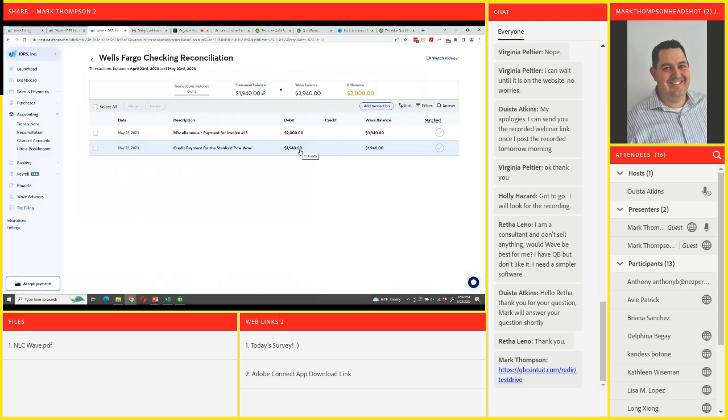So then I can go and open up my reconciliation, and then I can take my statement and match it, and I can say, okay, that's matched. And so it's like, okay, why do we still have a difference? And we have this difference at 2000. I may have to remove or delete this transaction, right? That's the whole point, because this transaction isn't in there. Only the 1940 is, right? We did that whole credit card payment from Square, and that's what we're doing when we're doing a reconciliation. So that function is available in Wave.